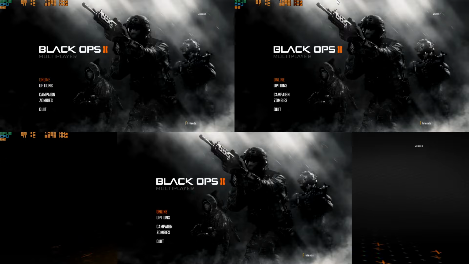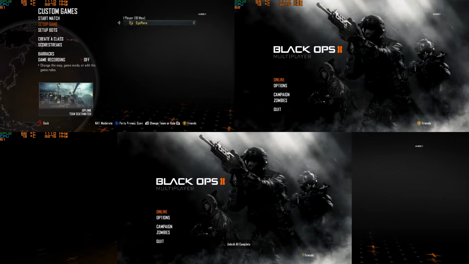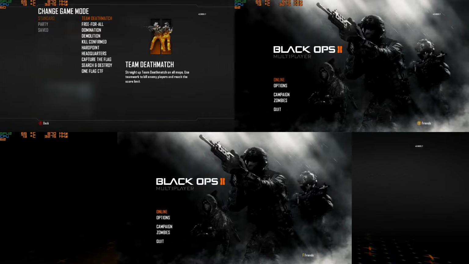So what we want to do is go into the first instance. As you can see, they're all connected. We want to go to online. We want to start a custom game through the first player. We can change the map if you want to, or we can just select Uplink. We can keep the same one, standard.